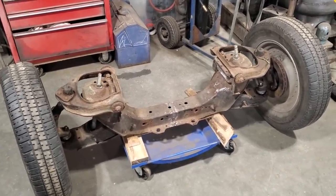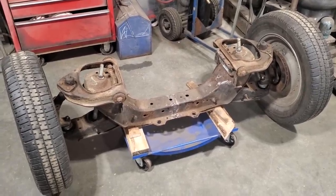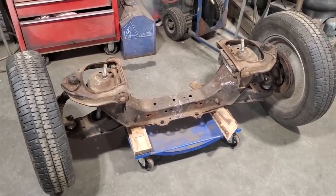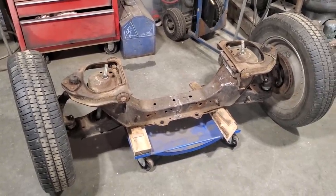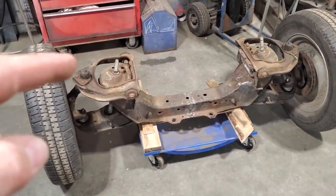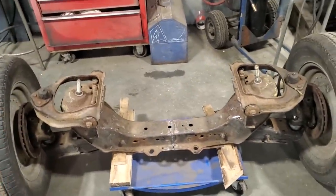When I'm building cars for myself, I've always enjoyed building it out of used parts. That's just what I enjoy. I'm not one to go out and buy a whole bunch of elaborate modern parts to put together a car. I'm an old school hot rodder. I'd just soon go to a junkyard, take parts off cars, and make them work. And this is the reasoning for this. The reasoning for this also is because I had it here, okay?